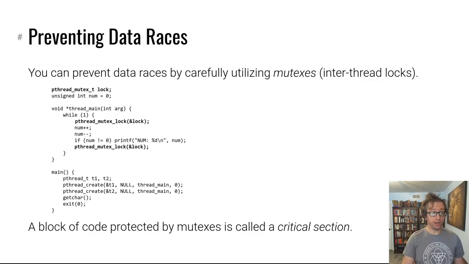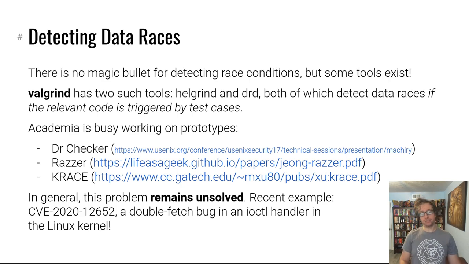All right. Can we detect data races? Let's say we weren't so careful, we wrote a bunch of software and there are race conditions everywhere. Not really. This is a common theme. There isn't a magic bullet for detecting data races. Some tools exist. So Valgrind, we saw Valgrind from memory conditions, memory errors. We saw Valgrind through a lot of several different types of vulnerabilities for heap problems and so forth. Valgrind also has tools to detect data races. There's two different tools that use different methodologies to do the same thing, Helgrind and DRD.